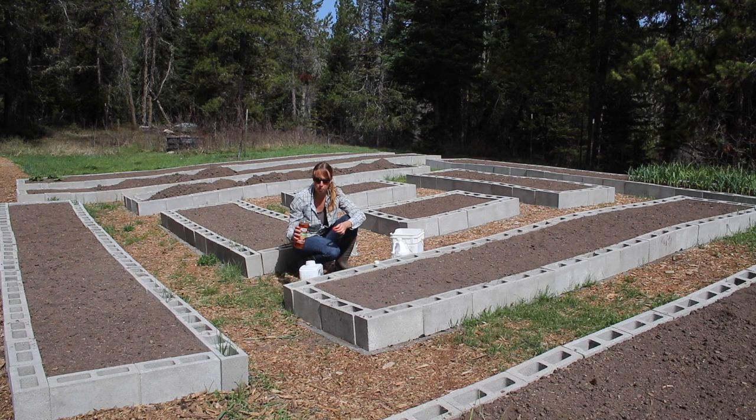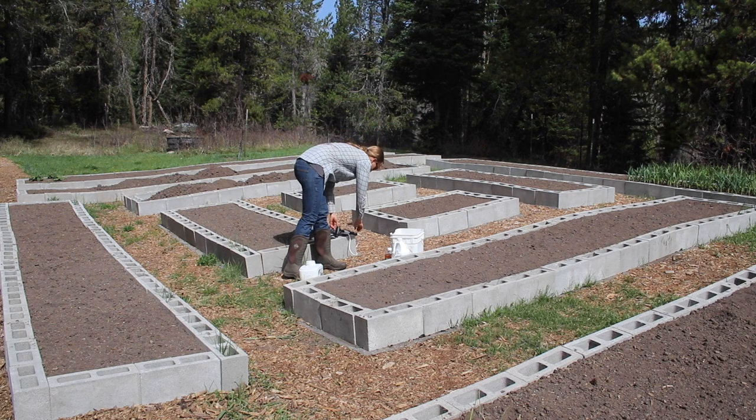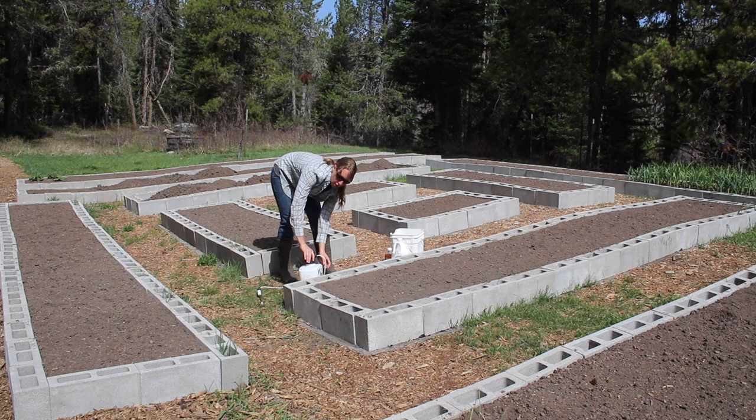I'm going to put about a tablespoon of orange oil in. That's kind of like a lot of other things — I use urine for fertilizing a garden: put it on too strong and you kill your plants, but dilute it enough with water and it fertilizes them, providing lots of nitrogen so they grow like mad. The dose has a big effect on a lot of things. Now I'm just going to put the sprayer top on and screw it on.